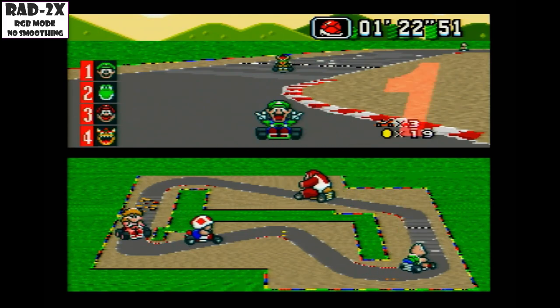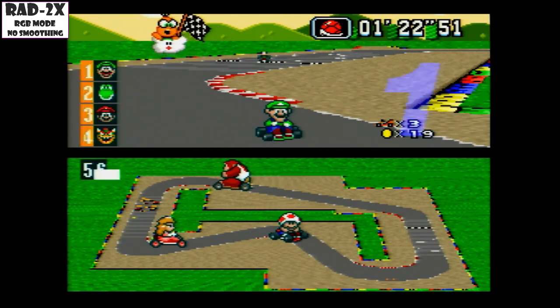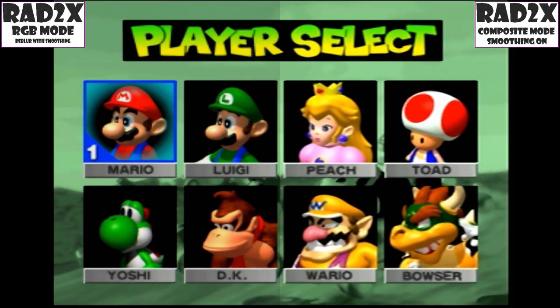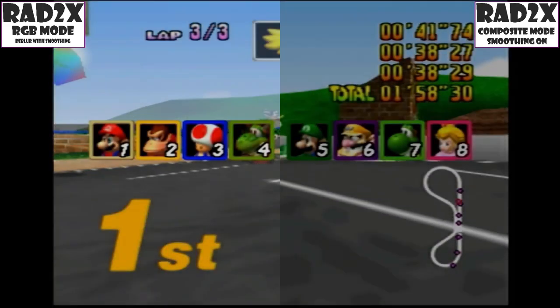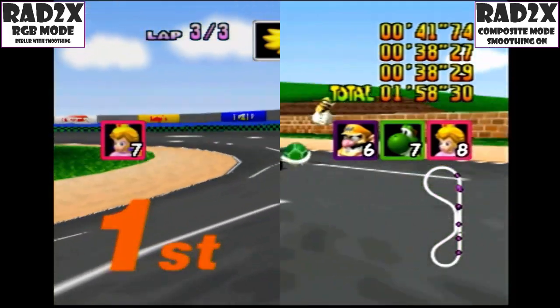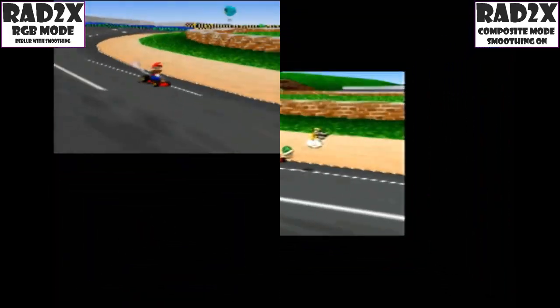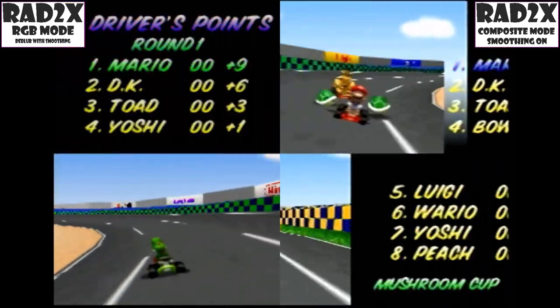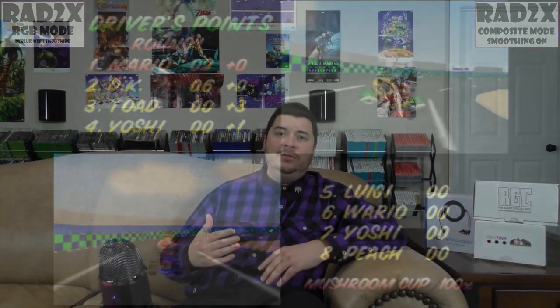It also, very uniquely, grabs onto RGB output though from certain things, like the Super Nintendo and the RGB modified N64 consoles. And RGB as a video format is a big step up from regular old composite. To get a similar level of quality, you'd have to do what I was showing in the last video, get yourself a 2X Pro, get yourself these HD Retrovision component cables. That would be like peak performance out of a console like the Super Nintendo. But the RAD2X can do all that same kind of quality just all on its own.